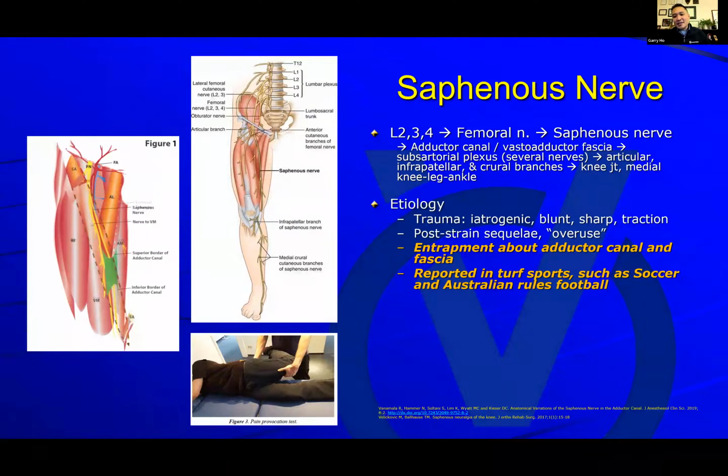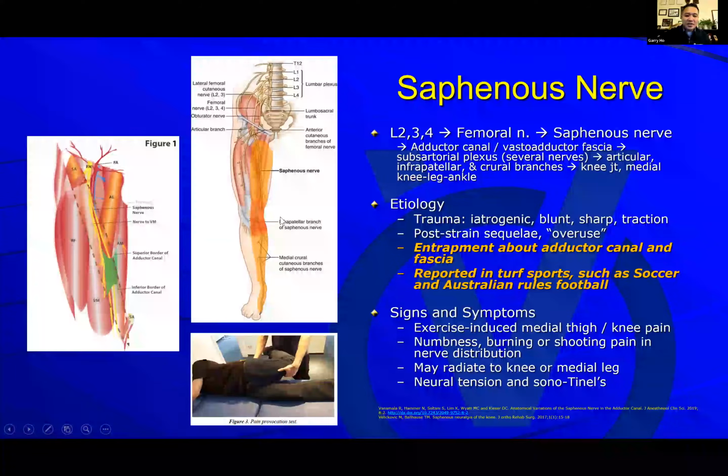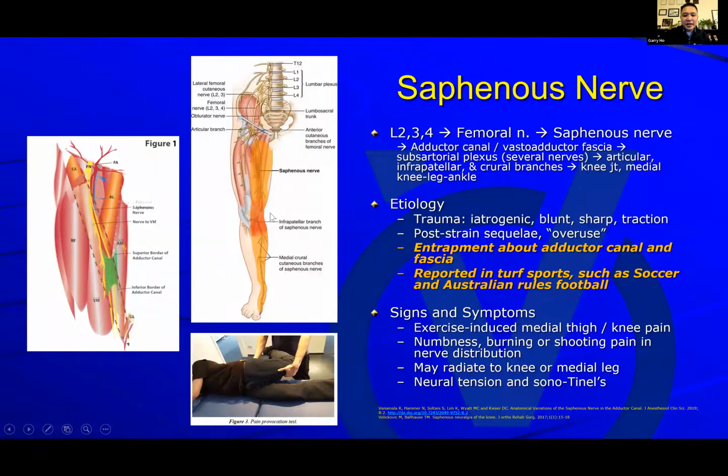I see this a lot as a martial artist, getting low leg kicks in the area, which is very popular in certain full contact karate tournaments, can injure this nerve, turf sports as well. And then this next animation kind of shows a bit of that referral pain pattern, but often people present with kind of anterior medial knee pain here, and the infrapatellar branch is usually the branch that's the culprit.